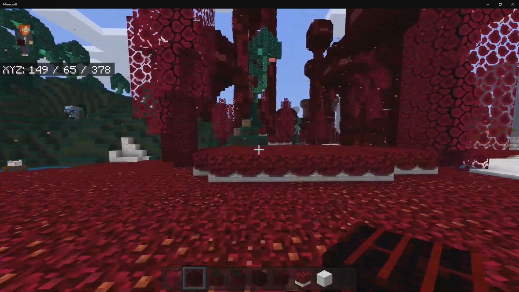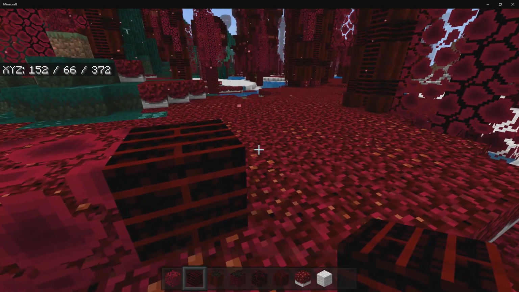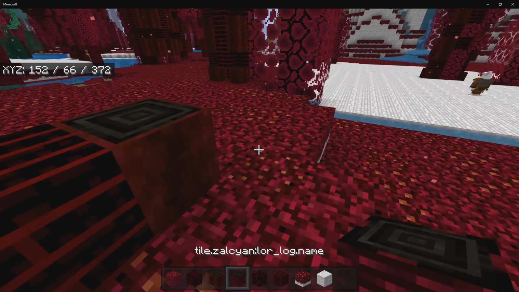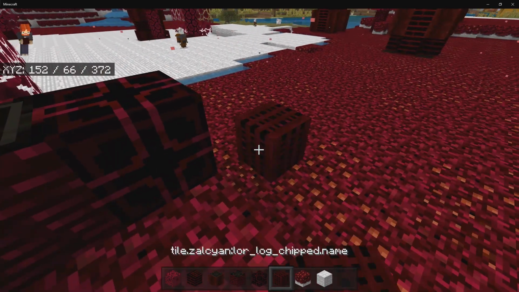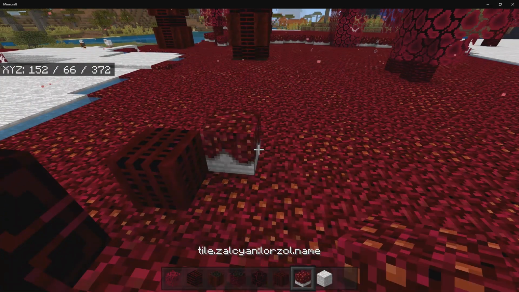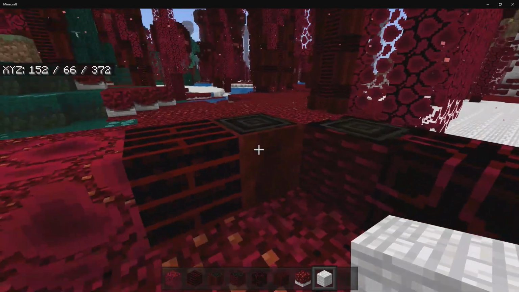Now let's take a look at the blocks of this biome. So you can find yourself lower leaves, lower log planks, we have lower log stripped, the lower logs, then we have a carved log variant, we have the lower log chipped, and then the lower zol, and then finally we have the lower zol dirt. And these blocks do look really interesting.